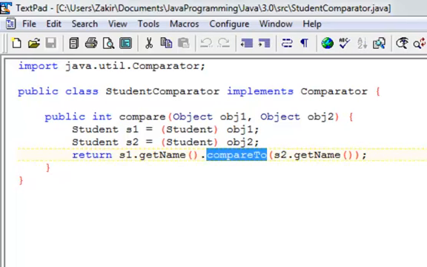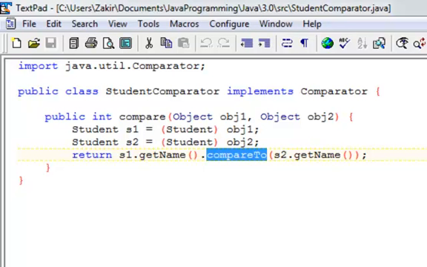So in this example, since we are comparing the name, if both the names are equal, we should return 0. If the second object's name should appear after the first object's name, then we return a positive value. Leave the list as is. But if the second object's name needs to come before the first object's name, then we need to rearrange the list. In this case, we need to return a negative value.